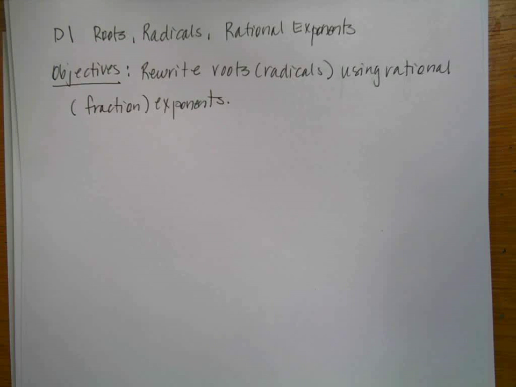Nice alliteration. So our objectives are that we're going to rewrite roots, which are radicals, using rational, which means fractions, exponents. So the cool thing about math is that there's often more than one way to do a problem. There's also often more than one way to write an expression.